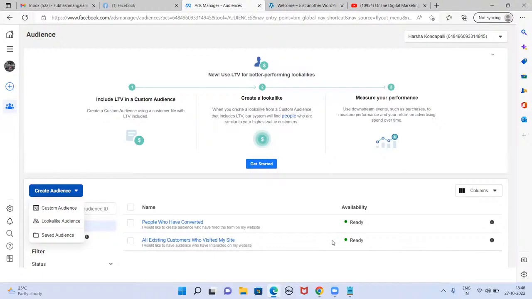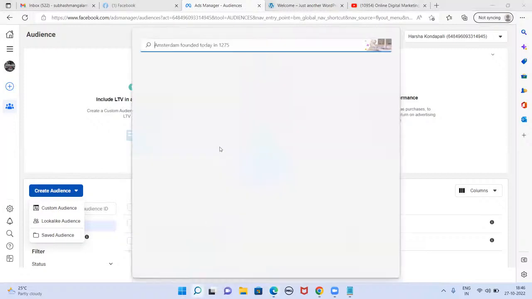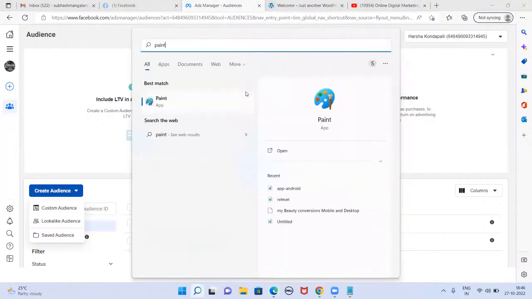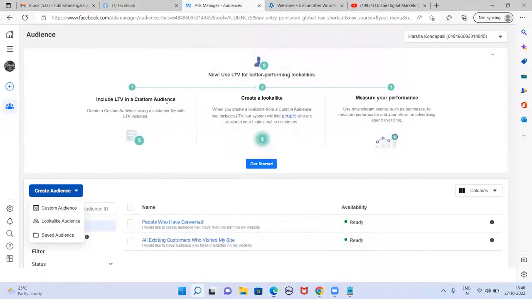So exactly. Previously 120 people converted. So those 80 people, people with that characteristic, only we play the lookalike audience to. Correct, Salim. Correct. So I'm going to show you again with the diagram. Before that also I explained, but at the time you were not aware of this, so you didn't understand.